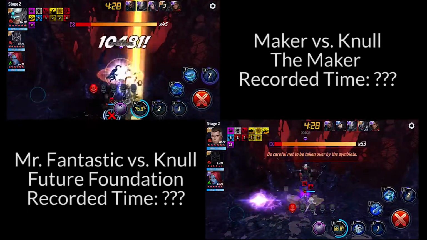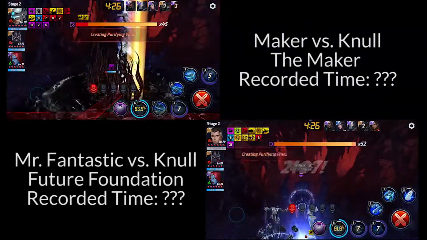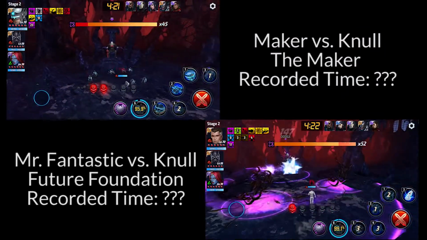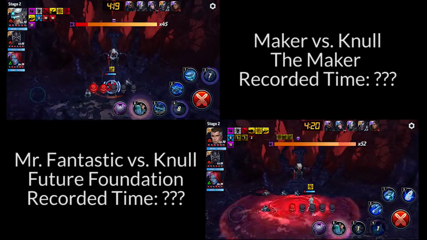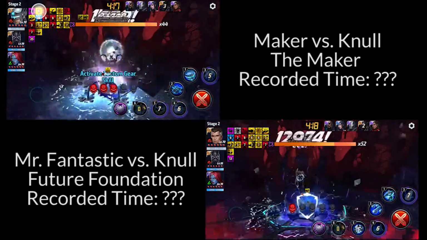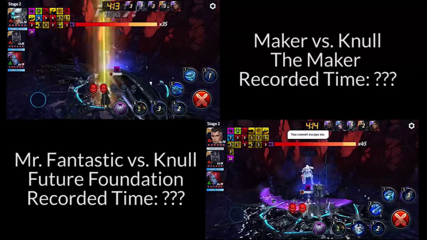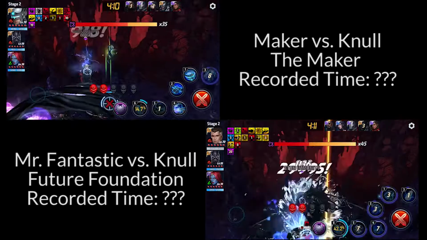Look at that. The Future Foundation uniform is struggling to even get to the 50 bar mark when the Maker uniform is already pushed past it and is looking to beat that 40 mark. It's kind of nuts, and it should be the case because this Future Foundation uniform wasn't exactly great for Mr. Fantastic. It added a bit to his kit.